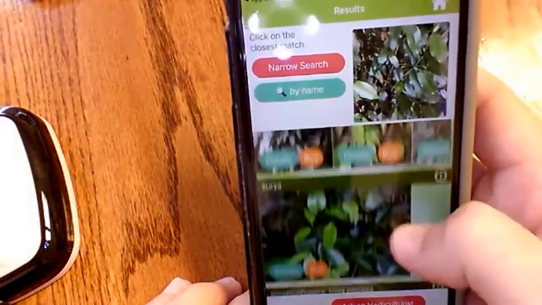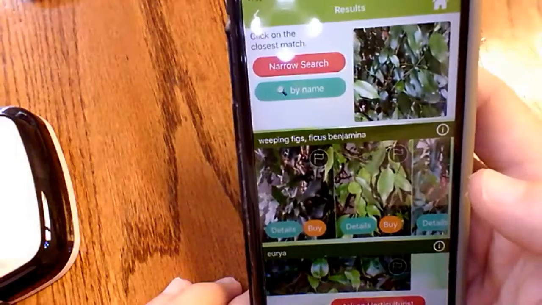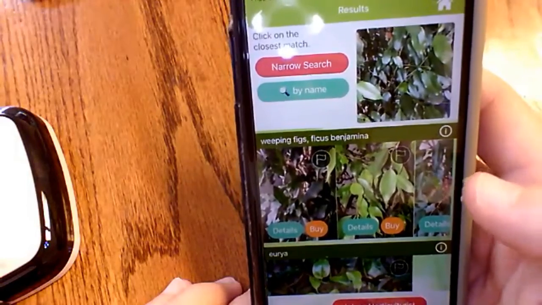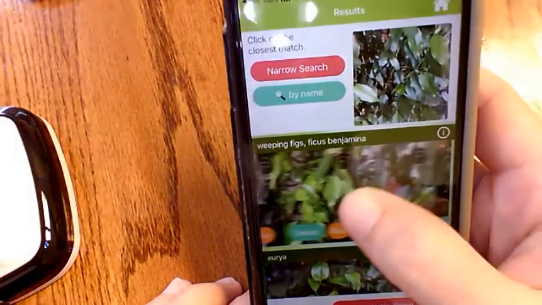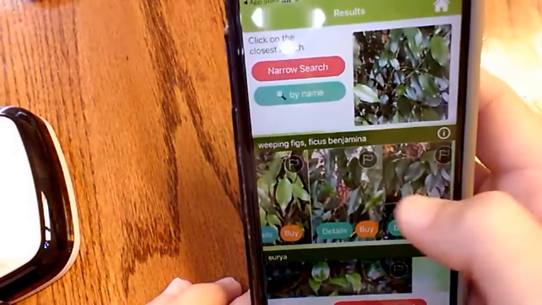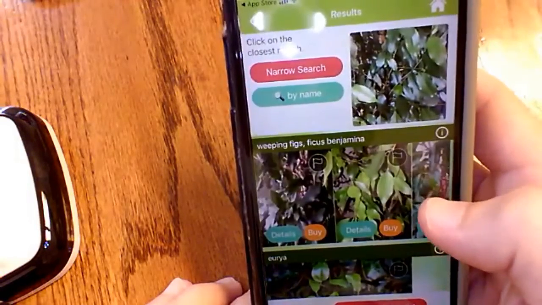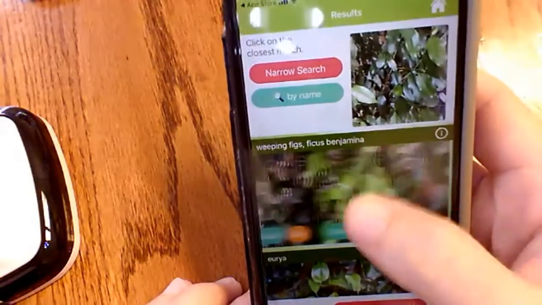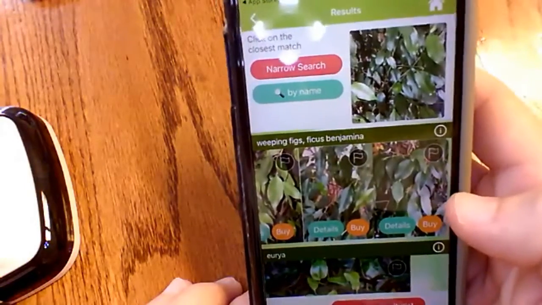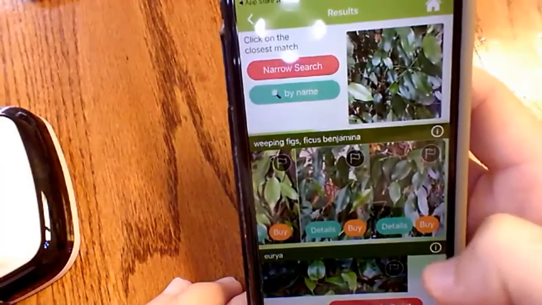And if you don't see the particular option that matches your plant, you can try taking a couple of different pictures, different angles, sometimes a little more zoomed in, a little farther out, just depends. You can play with it a couple times, it doesn't matter. And once you think you have your plant, you can click on the details right here.